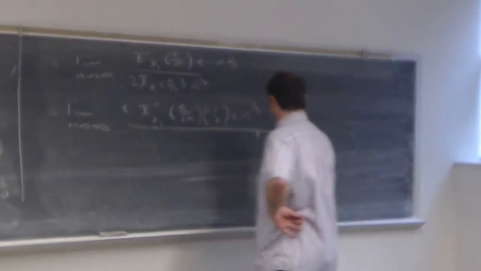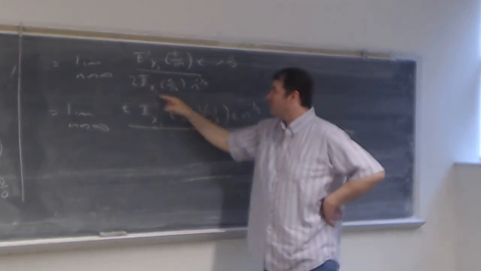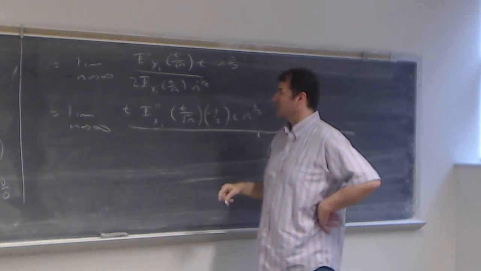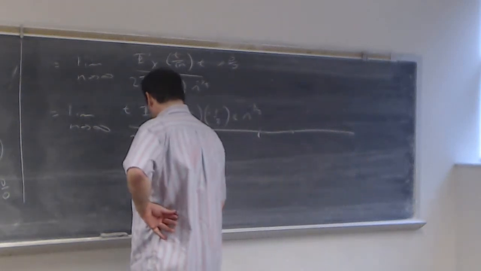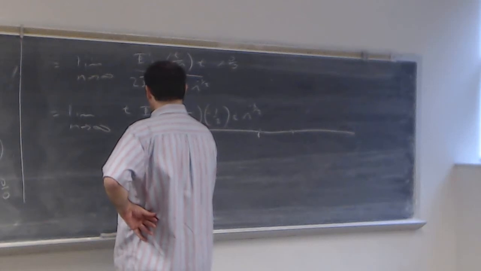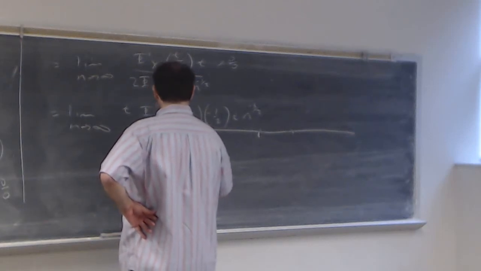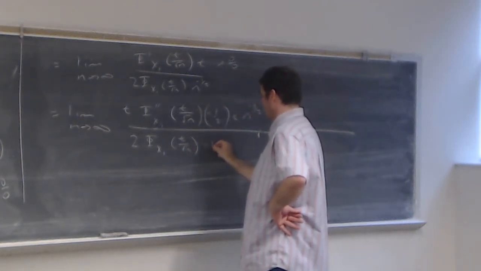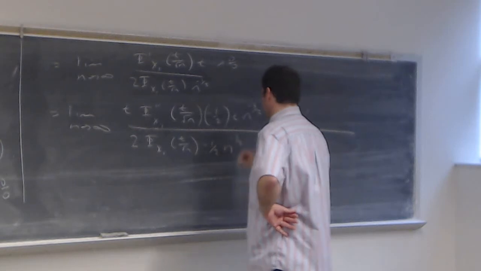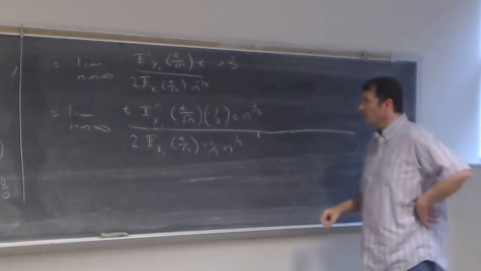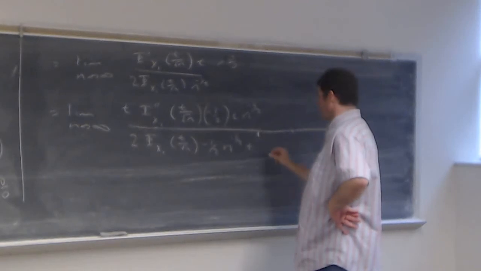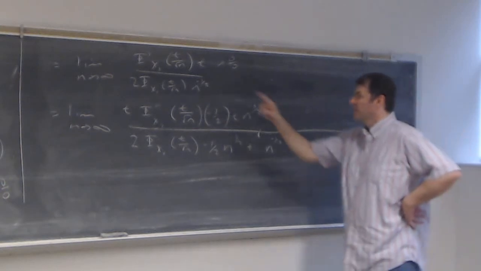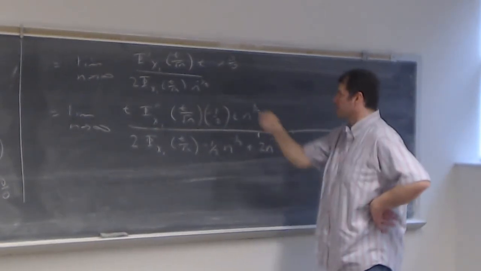All over the bottom, we have some function right here times another function, each of which has n involved. And so I'm going to use the product rule. So I write down the first guy: 2 times phi of x sub 1 of t times square root of n. So that's the first guy. Now I take the derivative of the second guy. So that'd be minus 1/2 n to the minus 3/2. Plus, now I write down the second guy. So that's n to the minus 1/2. And then the derivative, there's a 2, so I'll write it down.